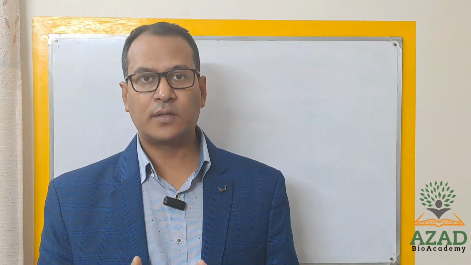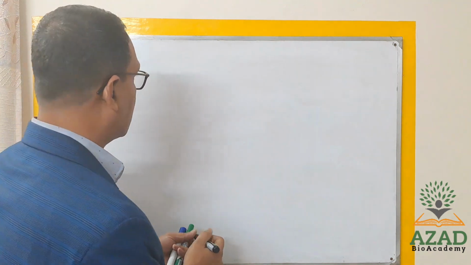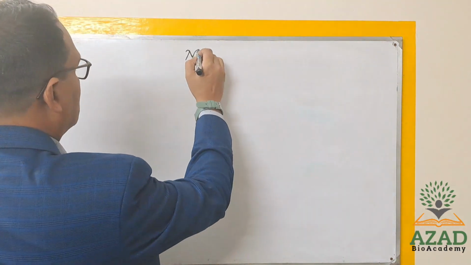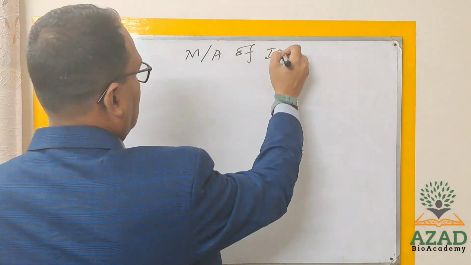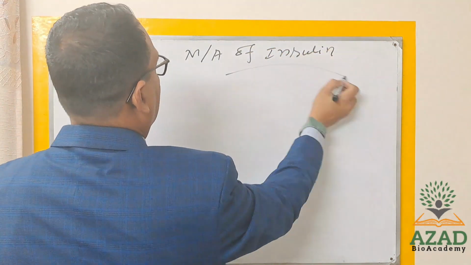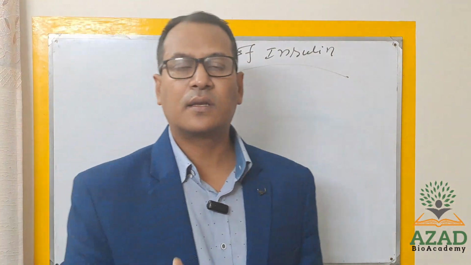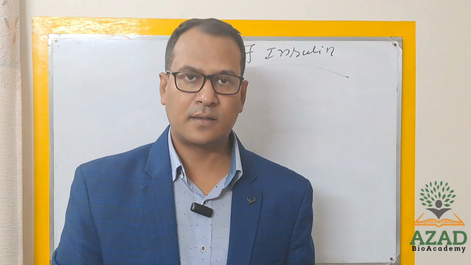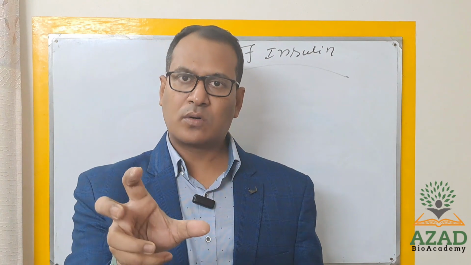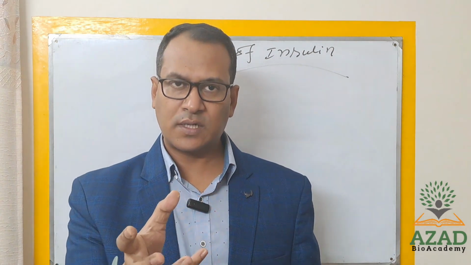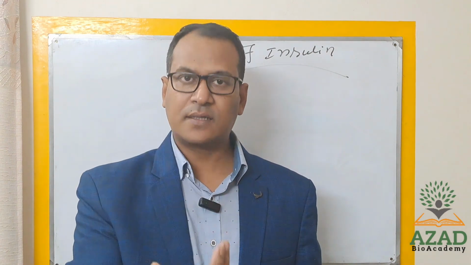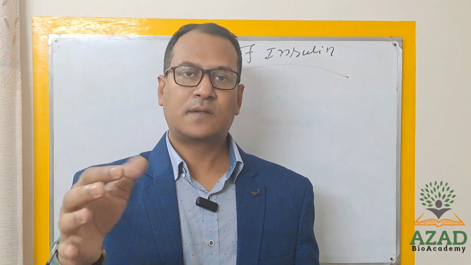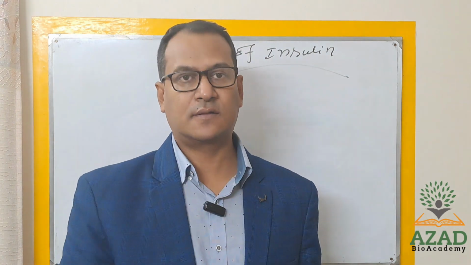That means how insulin works within our body to lower the blood sugar and other functions. Okay, so no delay, come to the main point, that is mechanism of action of insulin. So insulin is a hormone which is secreted from the pancreatic beta cell, and that insulin will work on a receptor. That means it will work receptor oriented. Then that receptor is basically kinase, that means enzyme linked receptor, tyrosine kinase receptor.